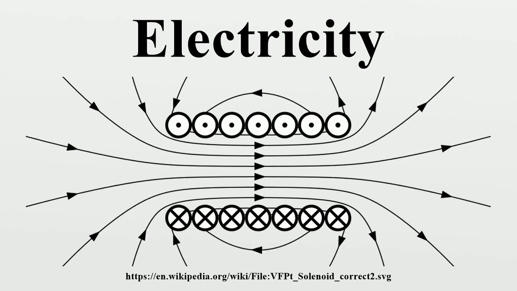Electricity is the set of physical phenomena associated with the presence and flow of electric charge. Electricity gives a wide variety of well-known effects, such as lightning, static electricity, electromagnetic induction and electric current. In addition, electricity permits the creation and reception of electromagnetic radiation, such as radio waves. In electricity, charges produce electromagnetic fields which act on other charges.